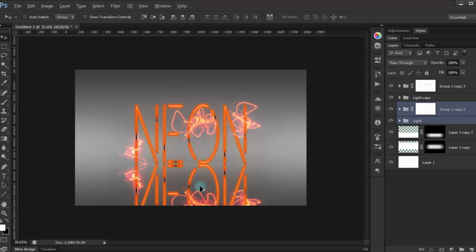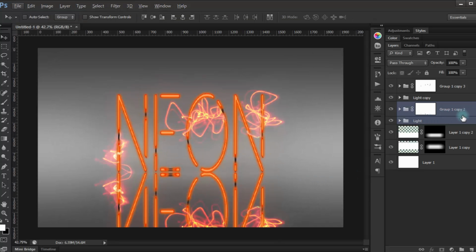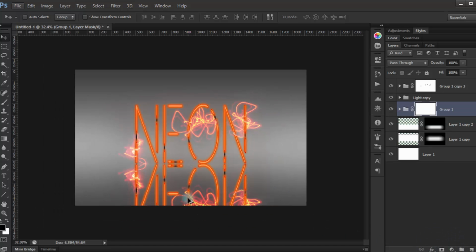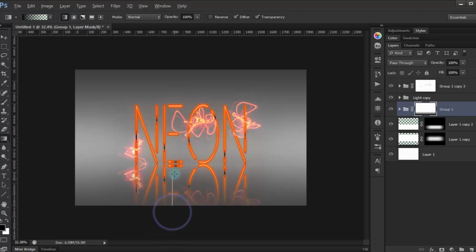Alright, now we're gonna put both of these groups in a group like this. We make a layer mask, and then we choose brushes. We just delete the half of it, like so, like this.